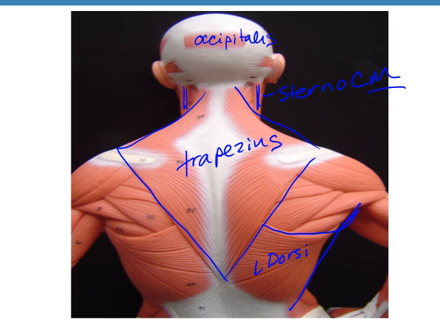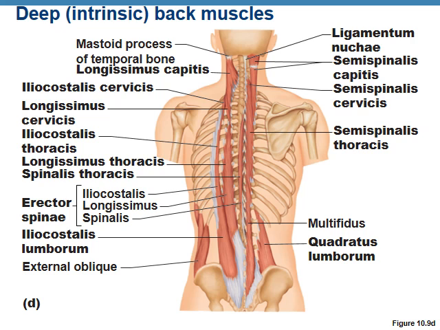These are other muscles. We do not have to know them. If you wanted to know them, you could look them up. This is the infraspinatus. It's attached to the scapula. This is the teres minor, and this is the teres major. We do not have to identify any of these, so this is FYI, for your information.